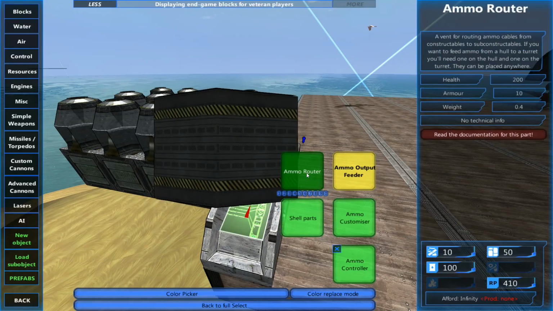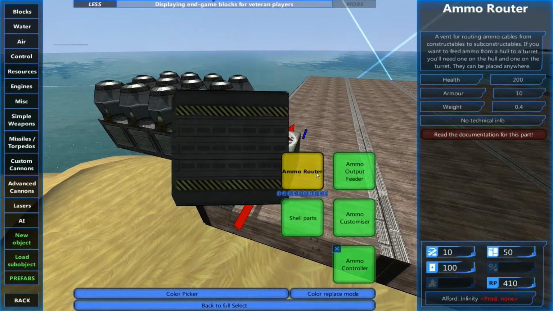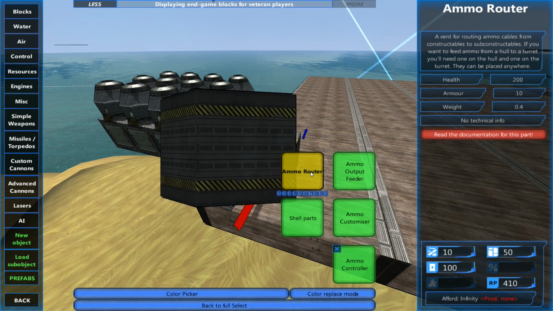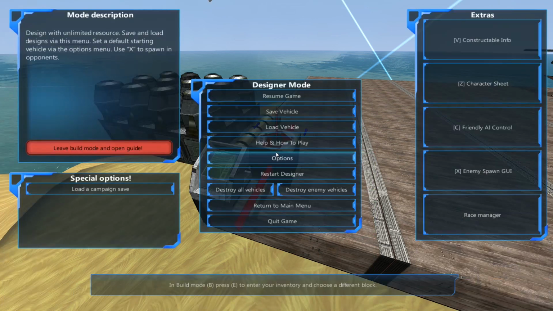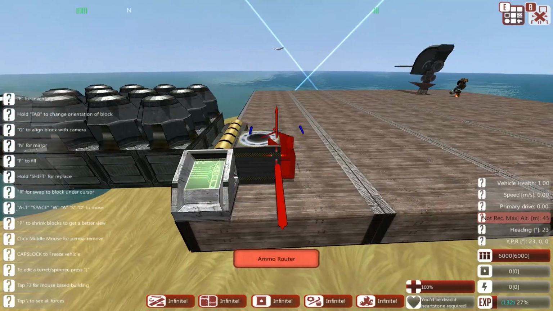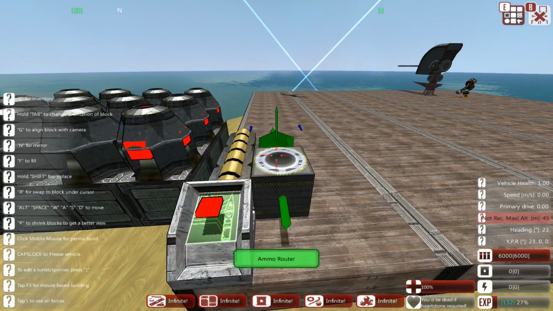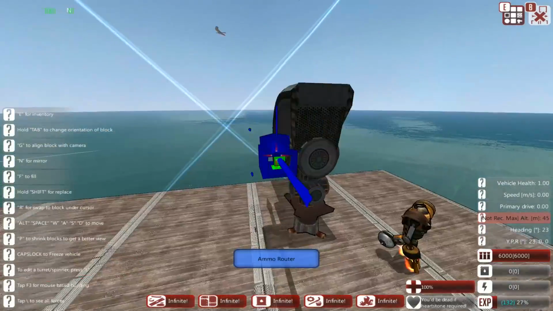And you also need, at least for the moment, an ammo router. The ammo router is very important. Ammo router. Used for routing ammo cables from constructibles to subconstructibles. If you want an ammo feeder from a hull to a turret, you'll need one of these on both. They can be placed anywhere. So for now, you just need one of these on the hull and one of them on the turret. They may disappear in future. They're currently just a thing to connect the two. So if we then pop over to the turret, we should be able to load shells in.